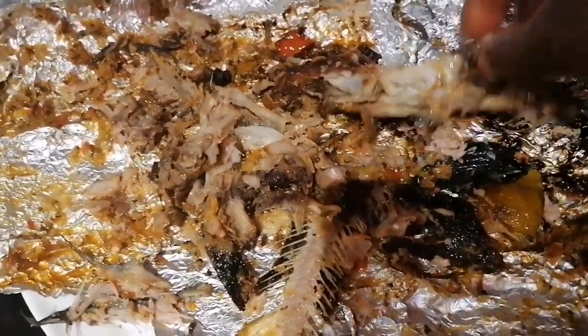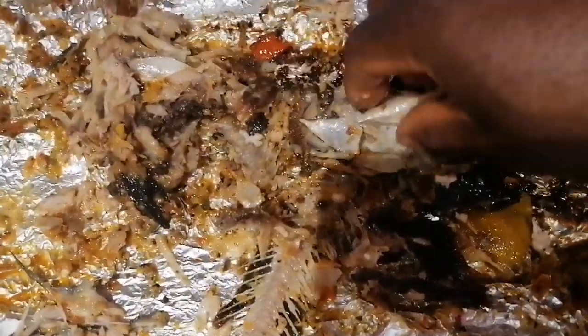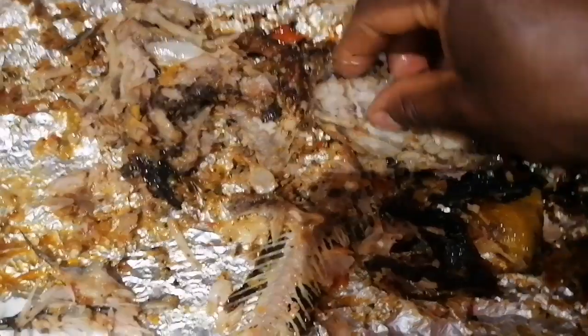See, this is supposed to finish. There are some things you can't eat with a fork. You have to eat it with your hands. Look at me looking for fish around. What did he finish? Everything, plantain, no, everything's finished.